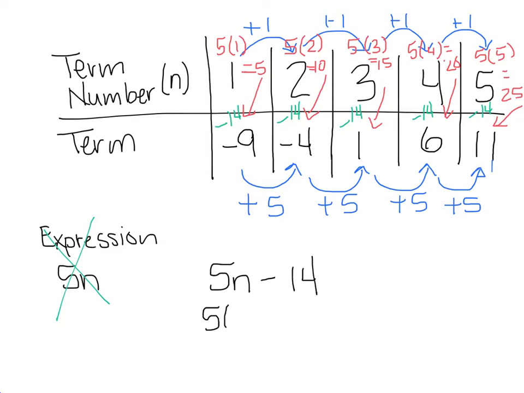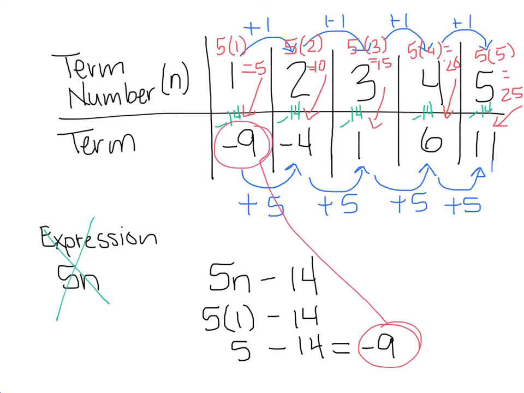So we've got 5 times 1 minus 14. 5 times 1 is 5 minus 14. Different signs, we subtract these numbers. Ooh, excuse me. That should not be a 19. That should be a 14. My mistake there. 5 minus 14. That should give me negative 9. It does. This checks out.